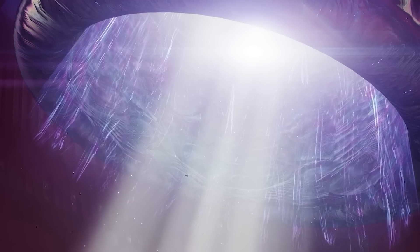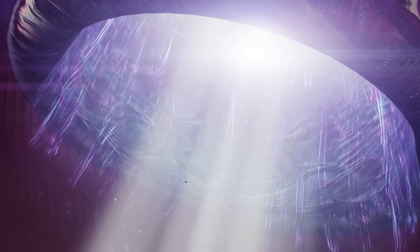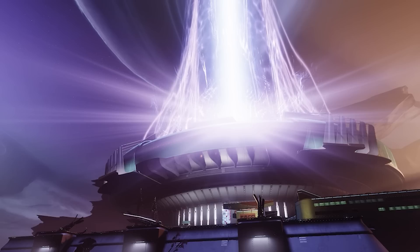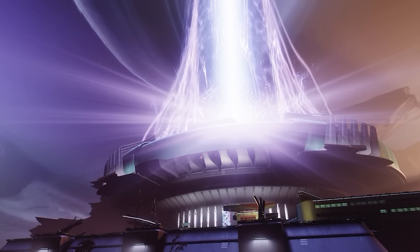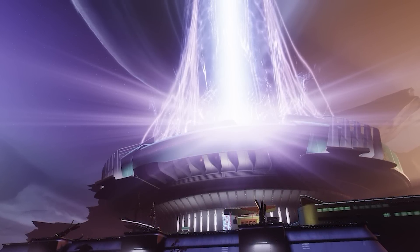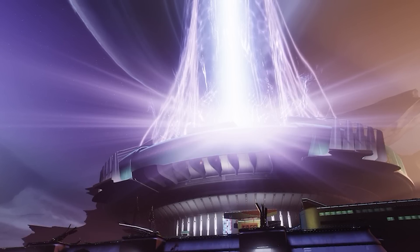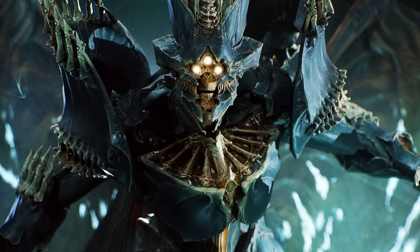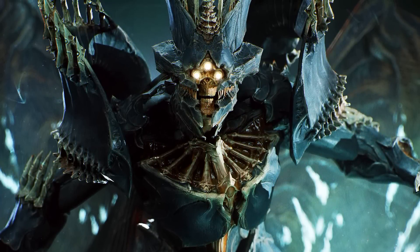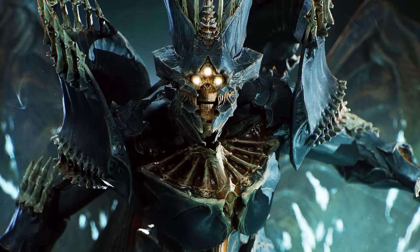The Veil isn't explained, unfortunately, which seemed to be the whole point of the campaign — which is kind of depressing — but there are some interesting points. Ghost compares the Veil to the Traveler, saying it's similar, and whatever this Veil was may have had a big impact during the first collapse, possibly even protecting the Traveler. In Witch Queen, we learn Savathun was there during the collapse and saved the Traveler from the Witness, but this Veil might have had a role to play in that.